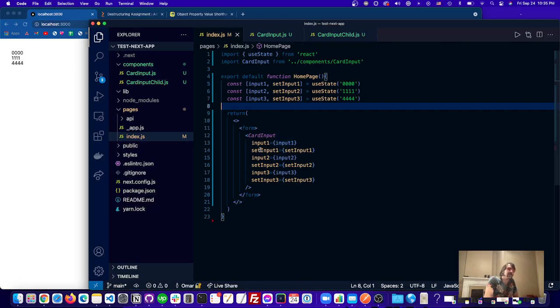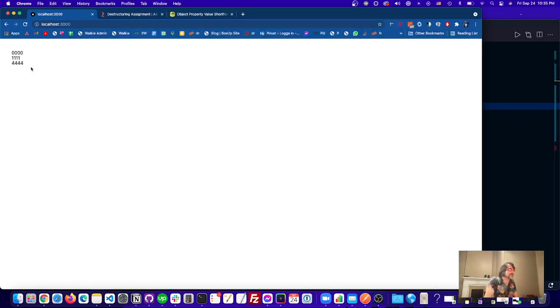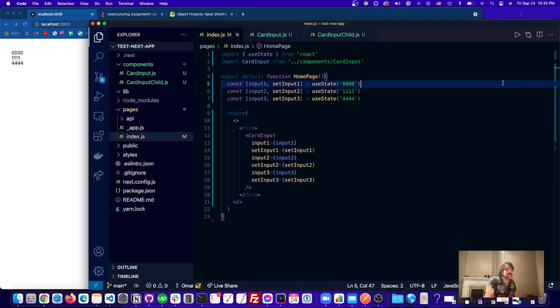We'd rather just pass in one thing containing everything, especially if we have children within this component that are also going to inherit that same state and hooks. So in this case, these are all just dummy components here, and we're pretending this is a form and this is a credit card input field. And so I just have some states set here, and I have them printed on the screen over here in the corner, so you can just see that what we're doing is actually going to be working.